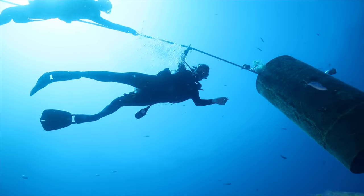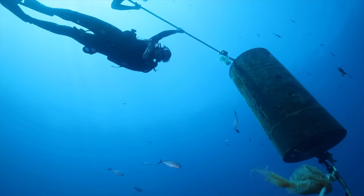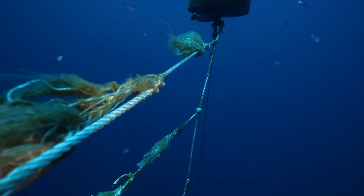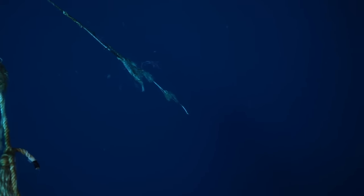But because the current was so strong and Benny had to dive down first and attach the rope, he said that we probably spooked any of the larger species that were visiting. I do want to point out this FAD is very new. It has only been in the water for 4 months, and it's just starting to grow its algae. So you can clearly see how effective these FADs are at attracting life. Imagine how much more algae will be on this FAD a year from now, which I'm really hoping we get to come and see in 1 year.